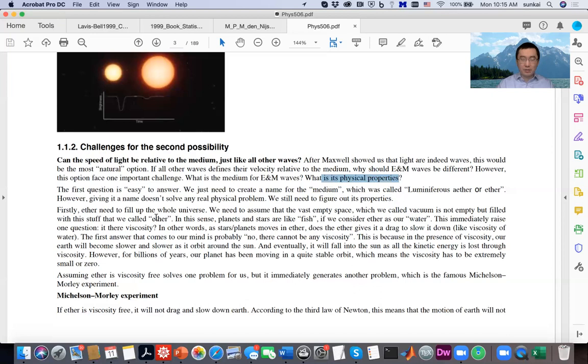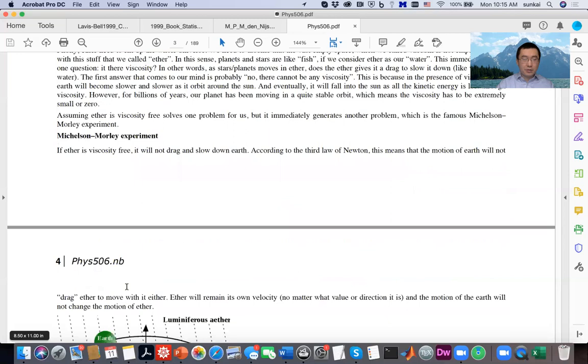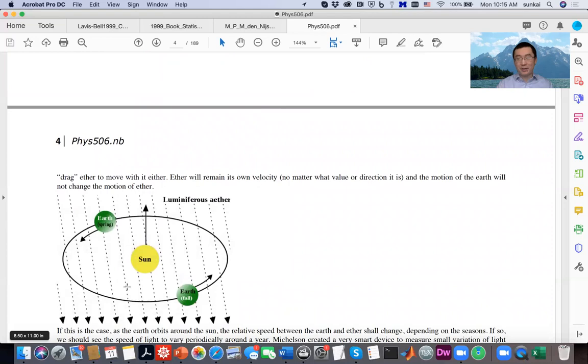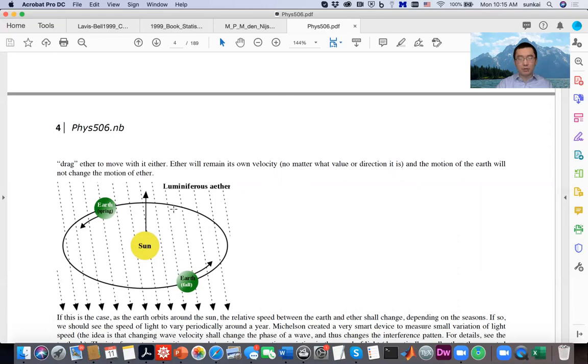Okay, so Michelson Morley experiment, I think most of you already learned it, so I'm not going to go into details. Basically, the Michelson Morley experiment measures the speed of light with very high accuracy. And they measure whether the speed of light changes during a year or not. When Earth goes around the sun, the velocity of Earth keeps changing as we're moving around the sun. Sometimes it goes this way, sometimes it goes that way. If you assume there is a background ether, and the ether is moving with a constant velocity described by Newton's first law, then the relative speed between Earth and the ether should change depending on which part of the year we are.